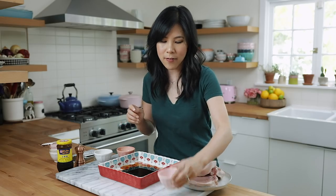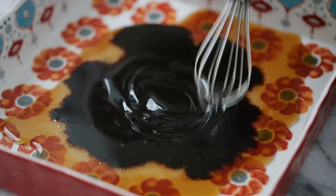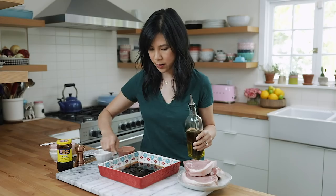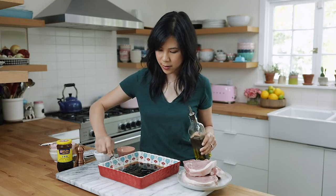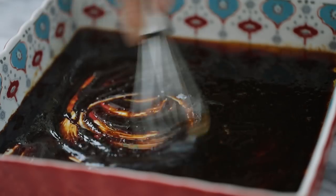And then we have 1/8 teaspoon of sesame oil. And then with my mini whisk, I'll just mix, mix, mix. So since our marinade is kind of thick right now, you can see it's not really moving much, I'm just gonna drizzle in about 1 tablespoon of oil to help it move.